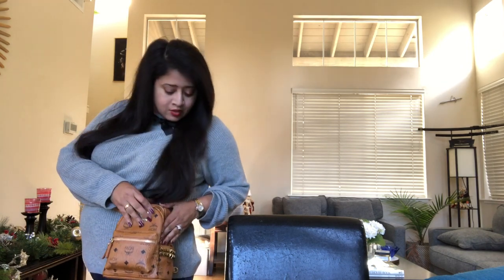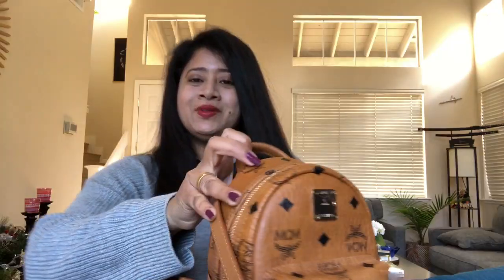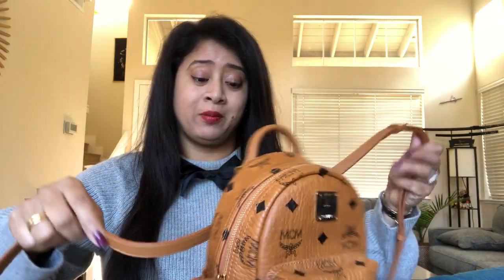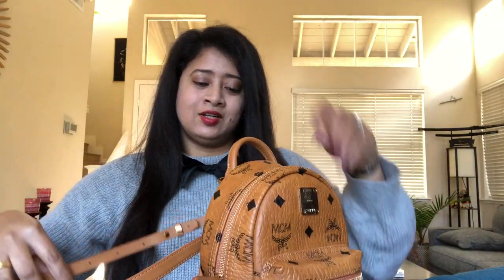Let me show you if I can get in and out of the smaller pocket in the front. Yes, I can. And I can also have access to the side pockets. There. So this is how you can wear the MCM Extra Mini backpack as a crossbody bag, as a fanny pack.